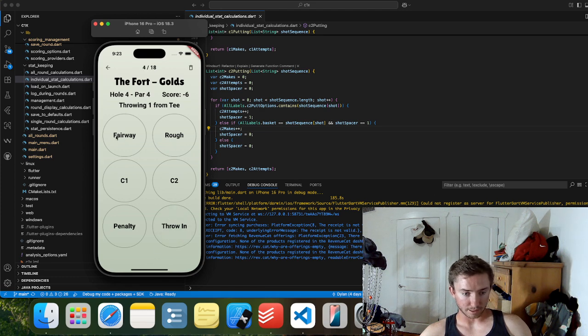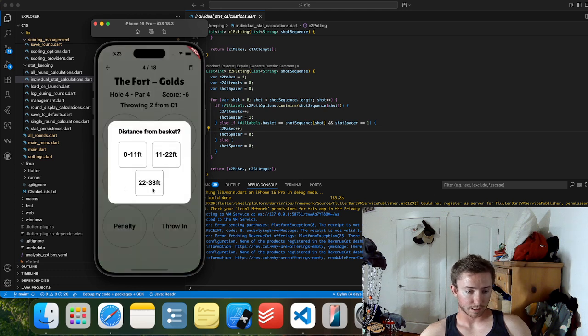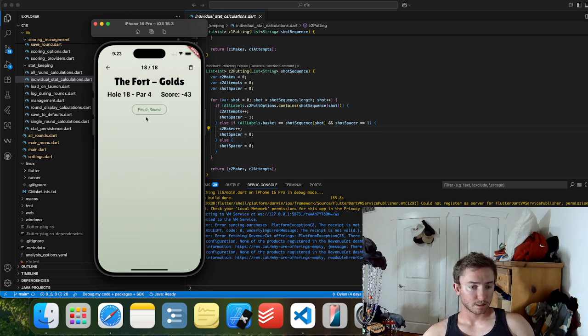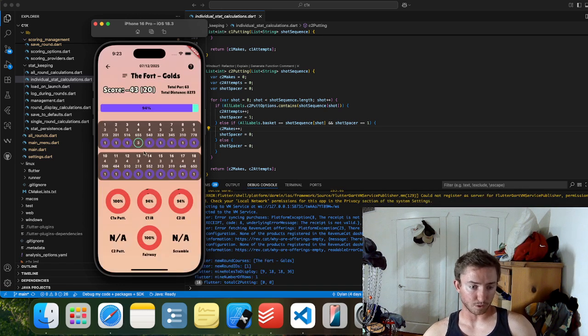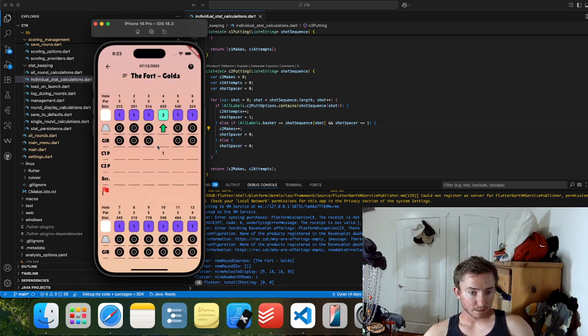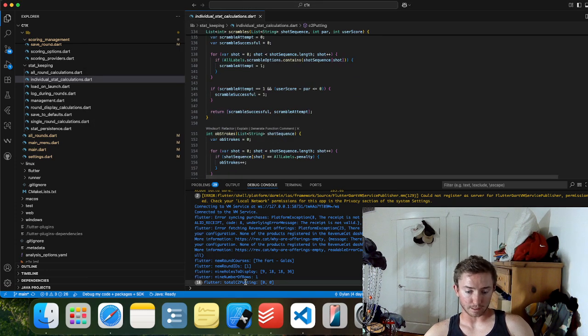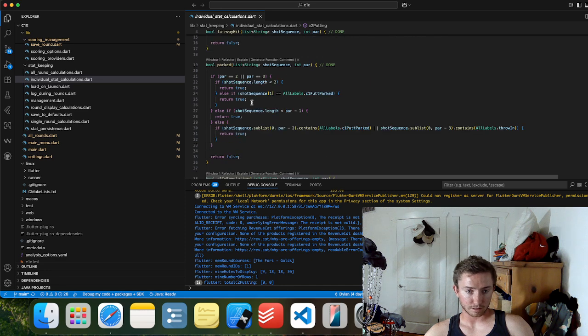So hole 4, let's say I go fairway, C1 to here, and then in the basket. That's a birdie. Let's go to throw-ins. Finish round, and then on hole 4, it's giving us the birdie. But you'll notice it's not saying we reached a green in regulation, even though we did, because I threw it in the fairway and threw it in.